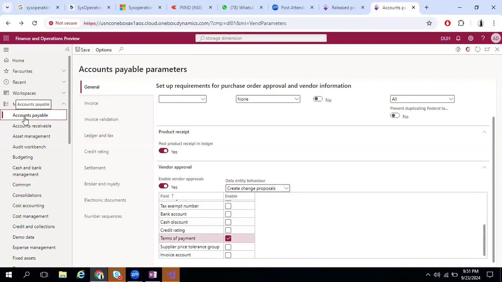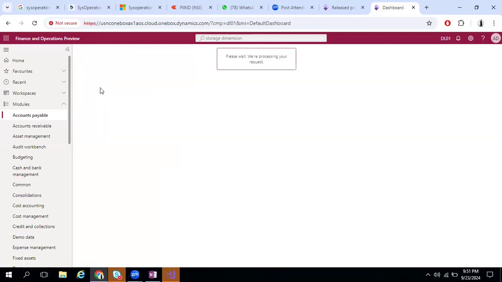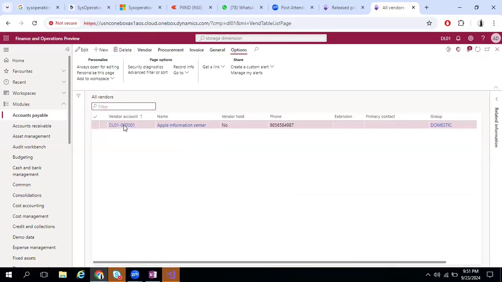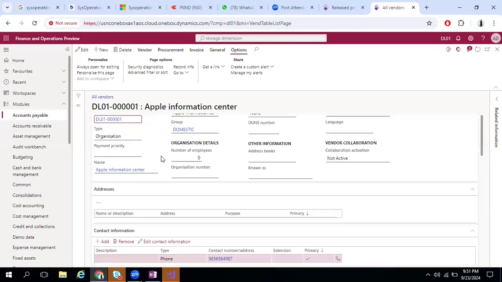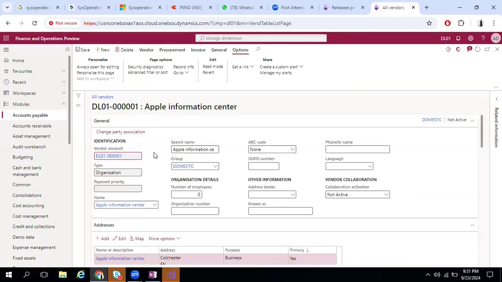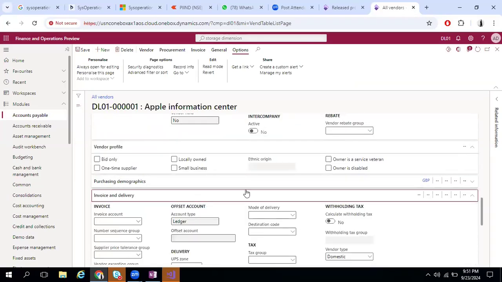Once I save it, I will go to the vendors form, all vendors, and try to update the terms of payment. Where are the terms of payment? In the invoice and delivery tab.